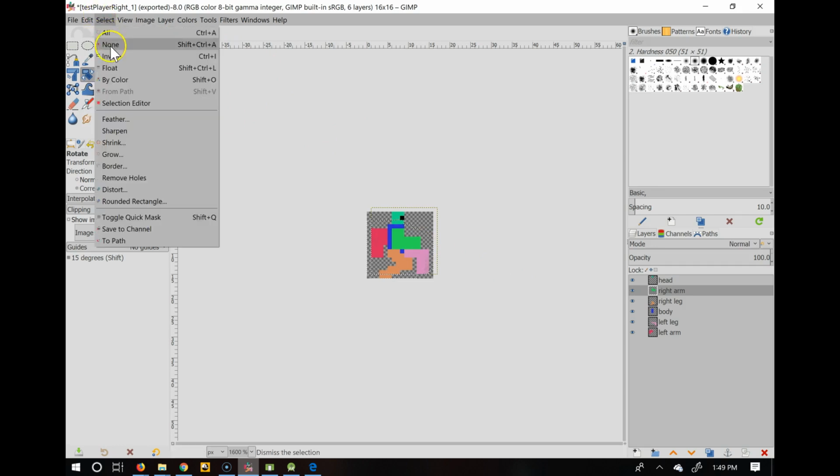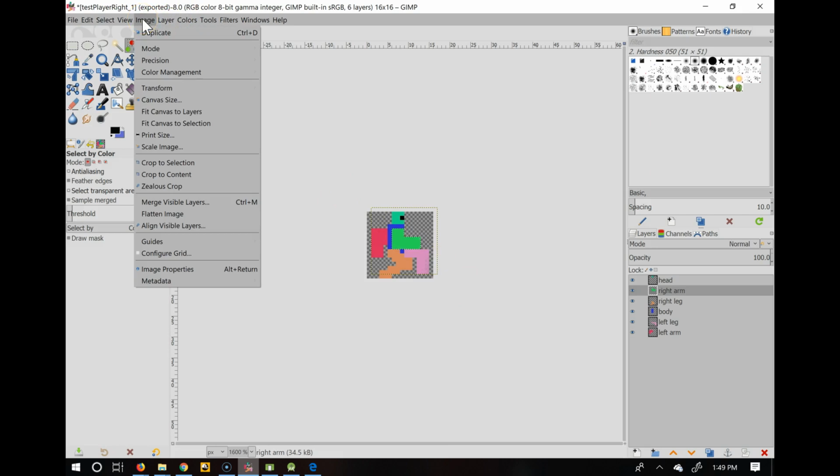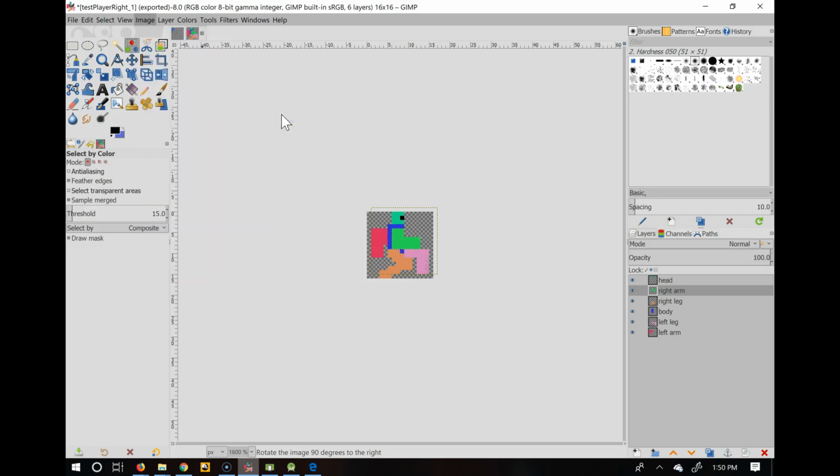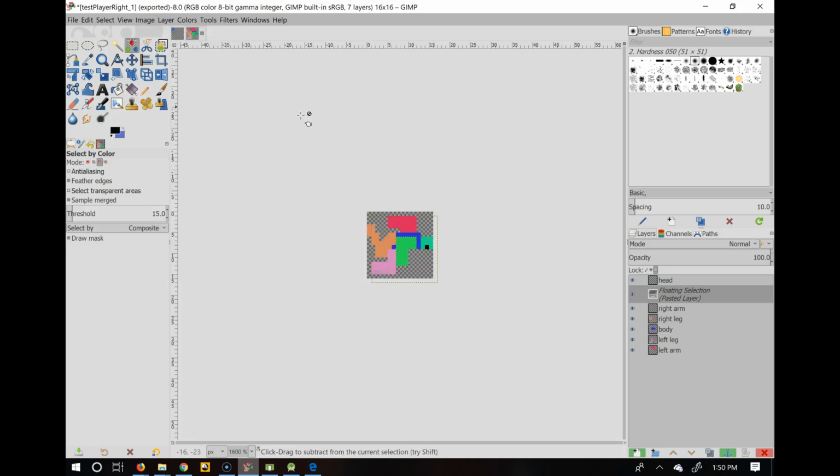Oh, we gotta actually, okay, my right arm, we want to intelligently pick that color. Okay, now we want to rotate clockwise, not the whole image, thank you. I'm going to hit Control X, Control V, so that that's a pasted layer. Then I'm going to transform that layer.